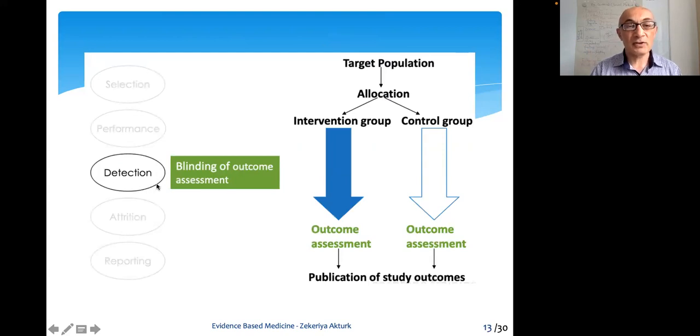Let's go over to the detection bias. Once you have set up your study, you need to collect data. You have to make measurements, and at the level of the measurement, what is important? The device, the method how you measure it, your scale, is it calibrated? Is it measuring correctly? If you are making a laboratory measurement, is the laboratory device calibrated properly? If you are measuring the blood pressure, is your cuff appropriate for the arm of the participant?